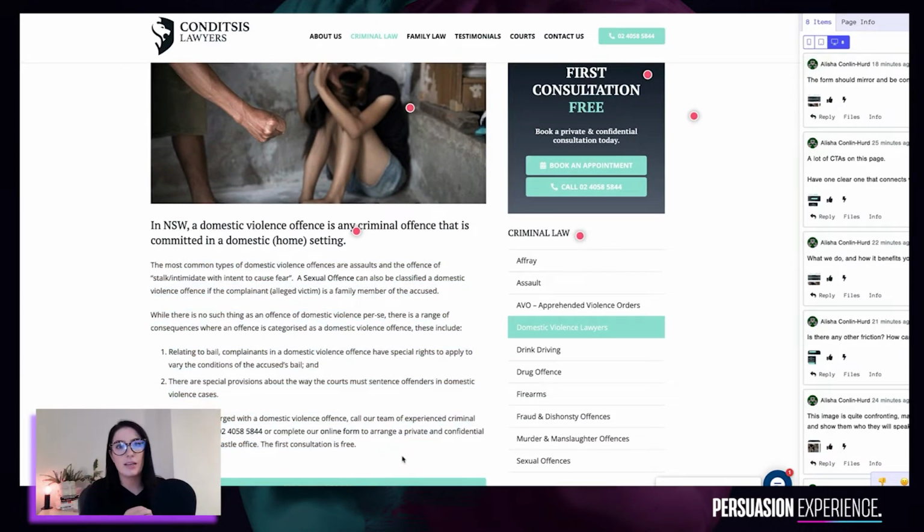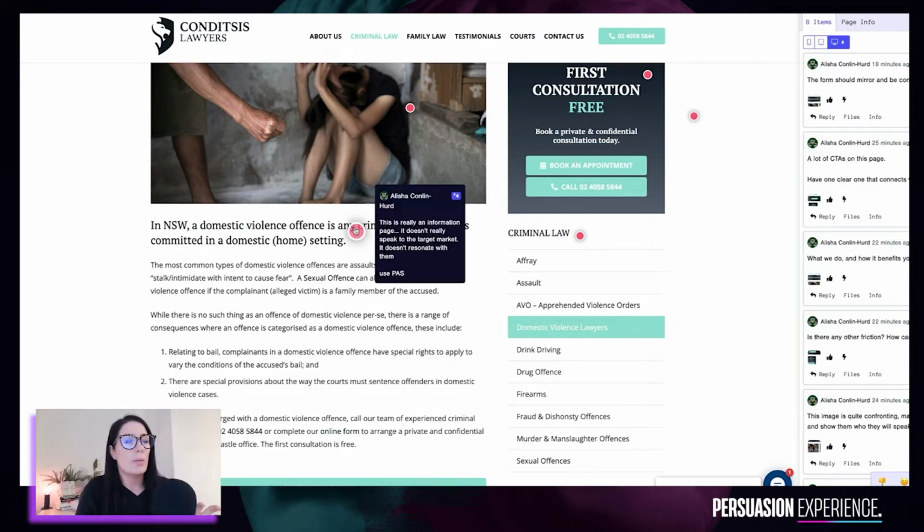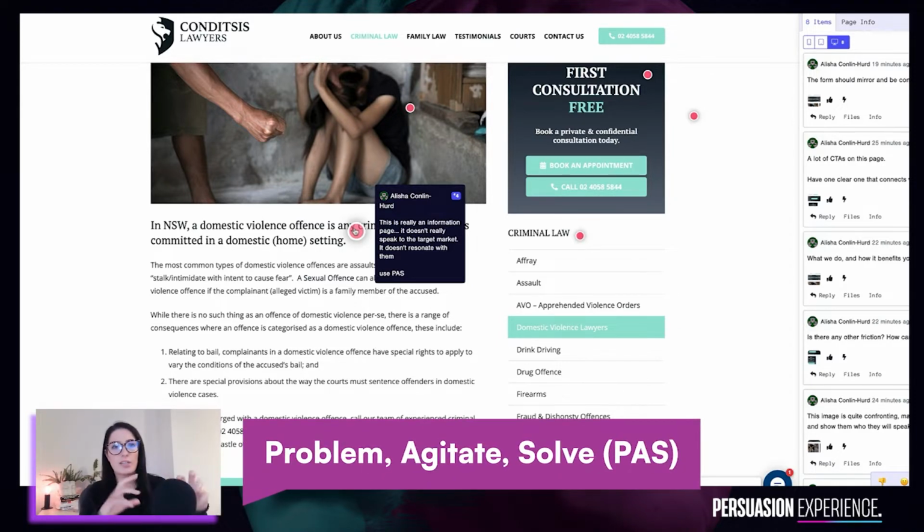I think they want to read that you understand them and that you can help to solve their problem. So what we want to do is, you can use a system called PAS, problem, agitate, solve. So you just show that you resonate with the problem in their words. Please try not to do any legal jargon. You can agitate it somewhat, maybe with some sensitive topics you wouldn't want to, and then solve it. Show how you can help them. So that's understanding the target market.